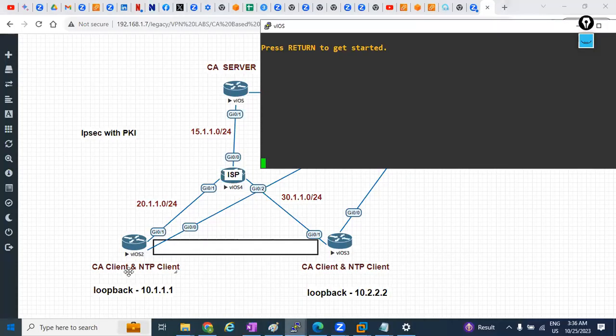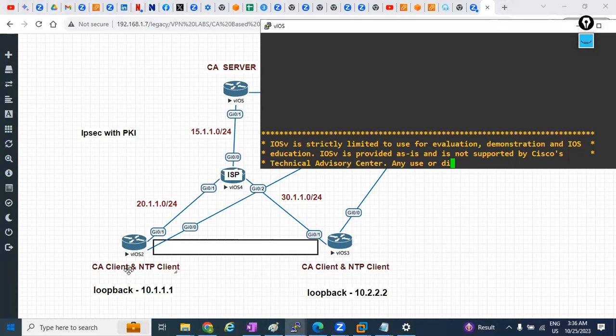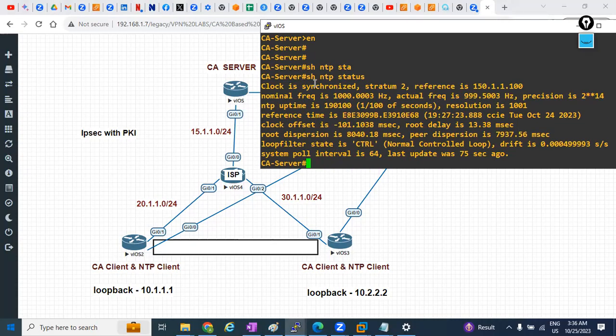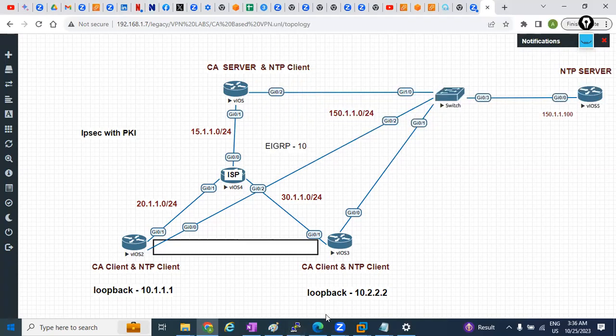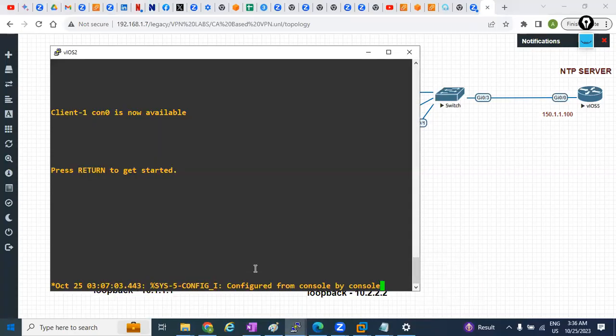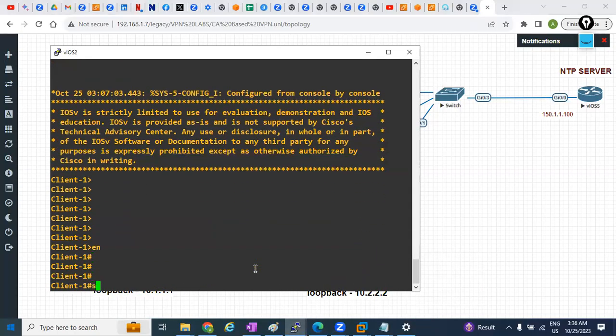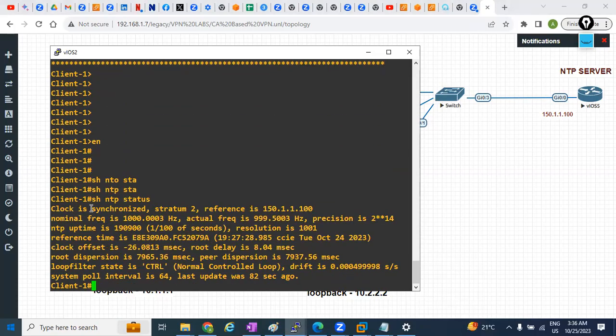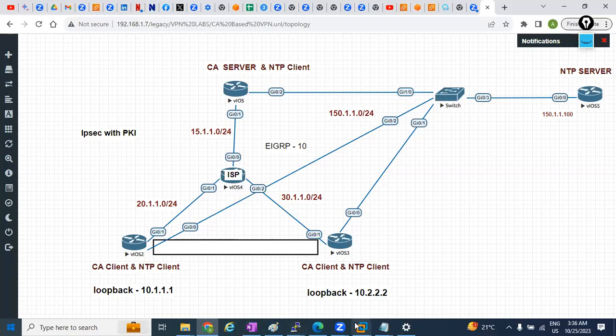Now I'm just waiting for this NTP to be synchronized. Show NTP status. Oh, nice, the clock is synchronized here. Show NTP status, this is also synchronized. Nice.